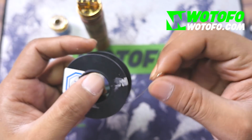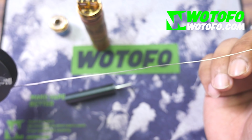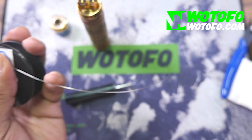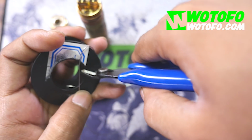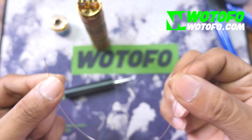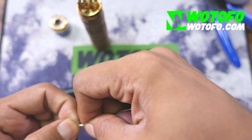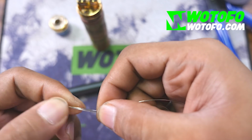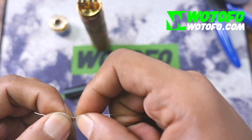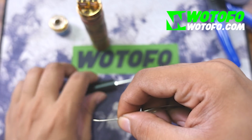So what you're gonna do is get your wires. You may need like 6 or 8 inches depending on how many wraps you're using. I already got this down to a feeling. I feel the build, I feel the length that I need. So I got this much. I'm gonna be doing 5 wraps. With you guys, you should be using 26 gauge. I'm using 23 gauge. This is dangerously low, so don't use 23 gauge. I repeat, do not use 23 gauge. This is dangerously low for beginners.